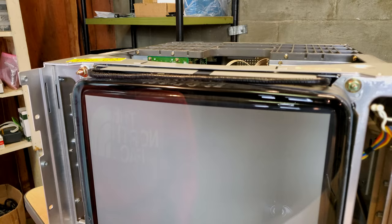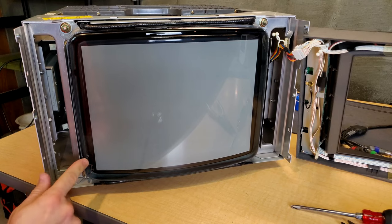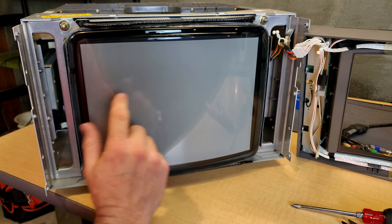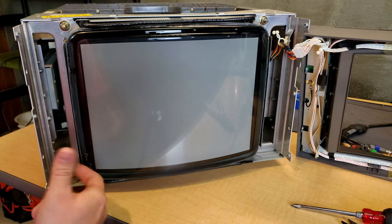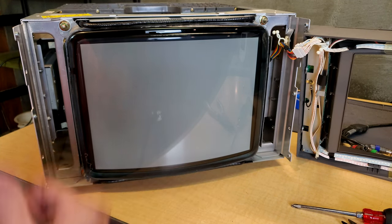And see, I did a no-no and I pulled it off too fast, because check it out down here at the bottom. This is exactly what I'm talking about. But thankfully it's down here in the bottom so I can get it off pretty quickly and easily. But if you don't do it properly, you'll end up with stuff like this left behind, which is just layers of the glue and adhesion that have stuck. And so I'll get to scrape and clean this off, but you definitely don't want to have any of this left on the majority of your tube, because that can be a nightmare to clean off, and then you can actually end up scratching the glass. So I'm going to go ahead and get this little remnant off here, and then I'll clean the tube and we'll get it placed back together and turned on.